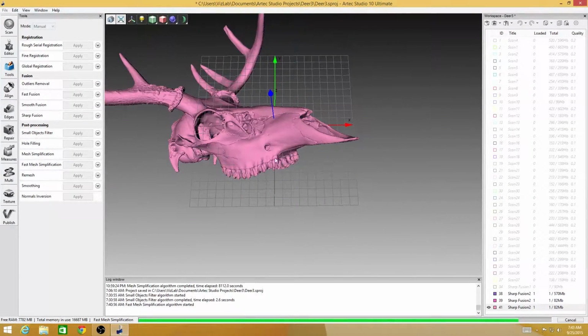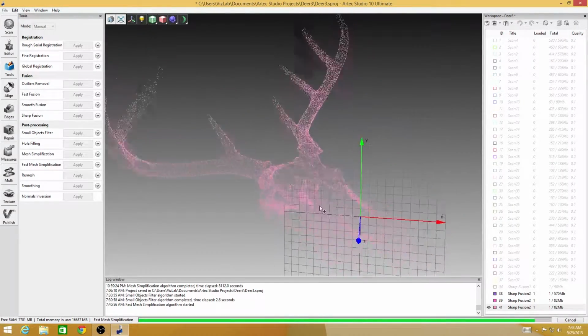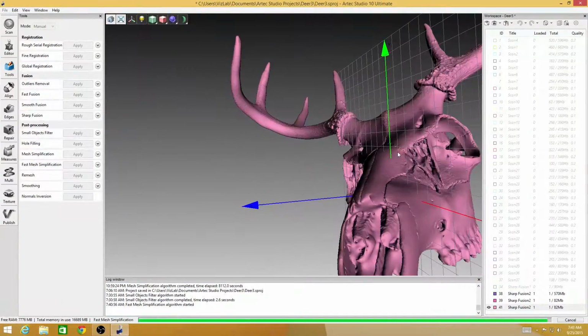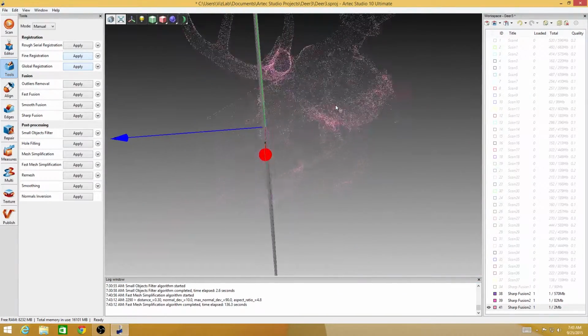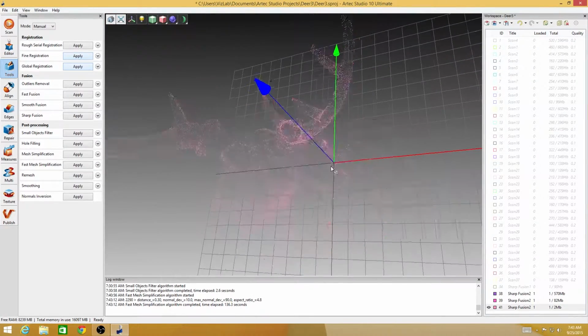Maybe we'll just look at this model some more. That's one of the things I do like about this. Even while it's thinking, it's doing that processing on a different thread than it draws the graphics on. So I can, oh, there we go. It is done. And my mesh has been updated and simplified.